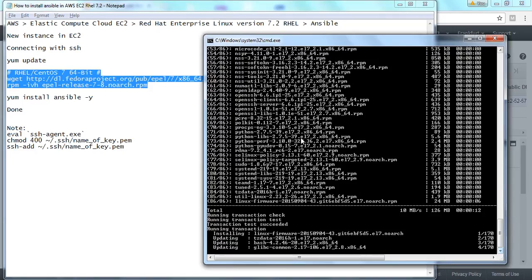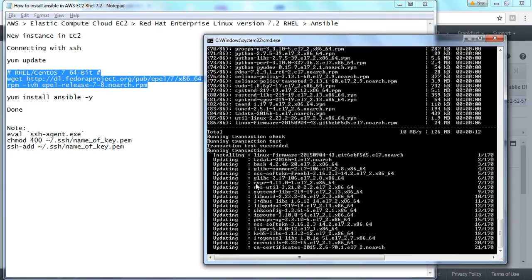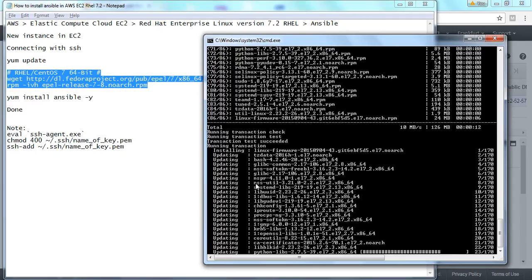It's still updating the other libraries and components that are required. It will take another 1 or 2 minutes max.